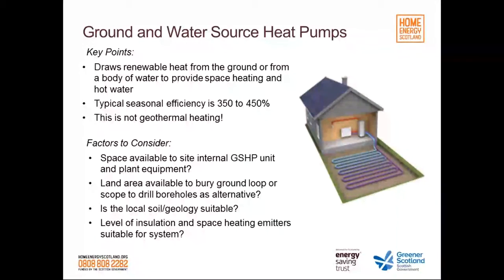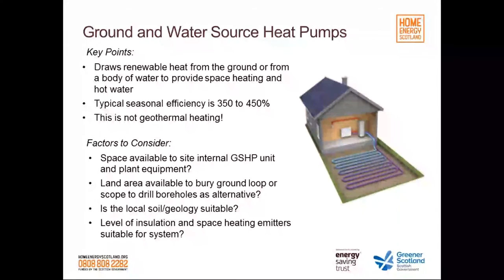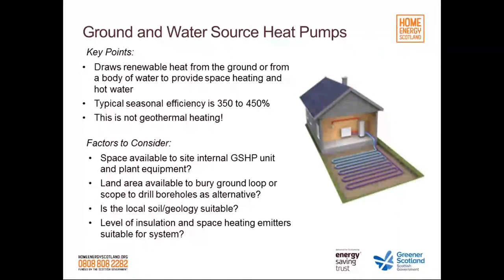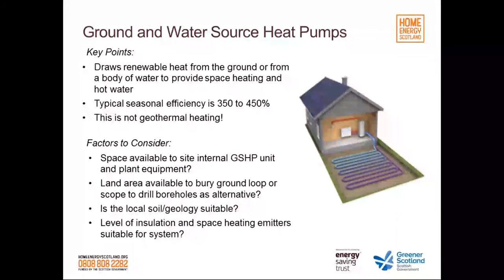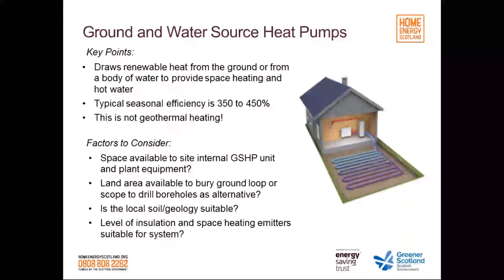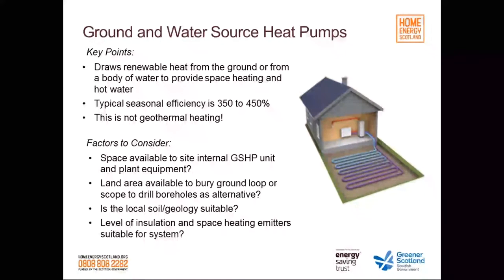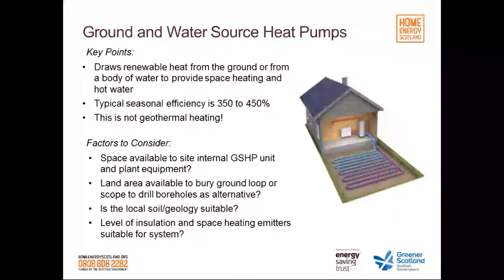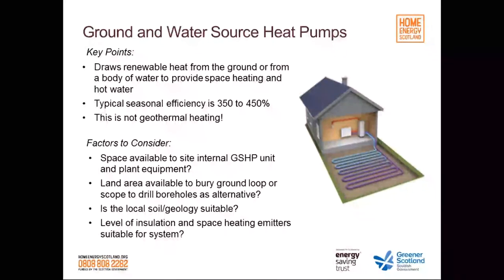So as I say, what you're after is saturated sand or gravel, or heavier soils that you can ball up in your hand, something like clay, loam, boulder clay, especially heavier water-bearing clays. As with an air source heat pump, one of the ways in which a ground or water source heat pump achieves the efficiencies that make it economical is that it runs at a lower flow temperature. So you do still need to be thinking about what the level of insulation in my property is. Is it sufficient? Are there ways that I can upgrade that, for example?